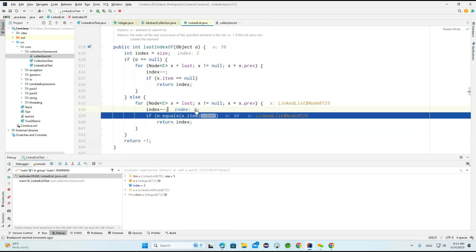What is the index location so far? Index is 2. So the 50 we gave, we stored in the second index location. Now lastIndexOf is also trying to return the same value.